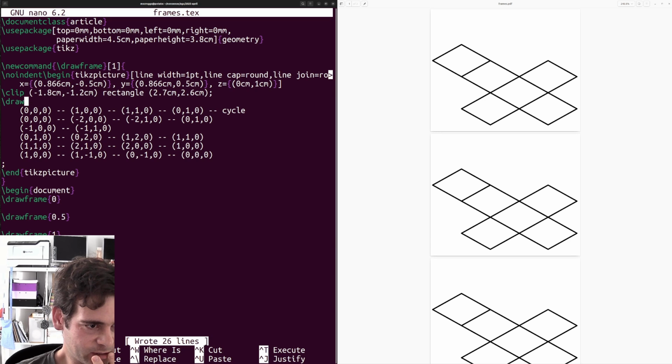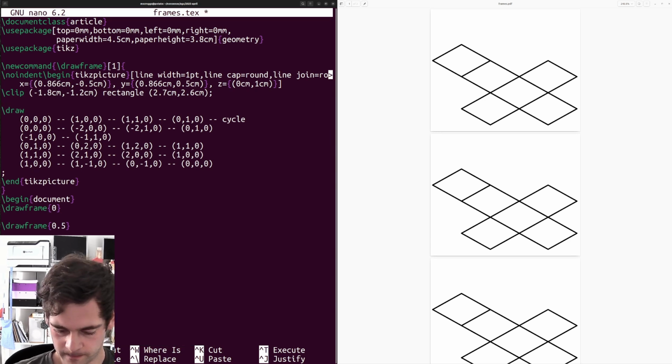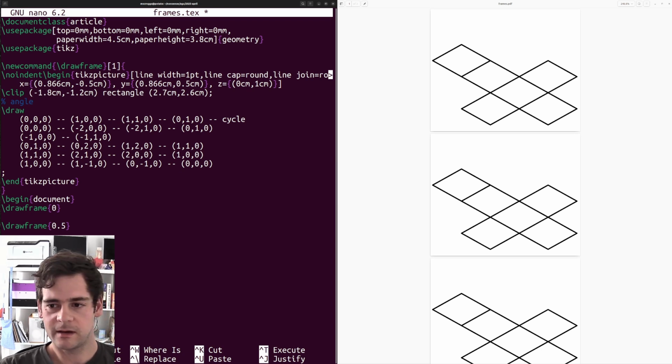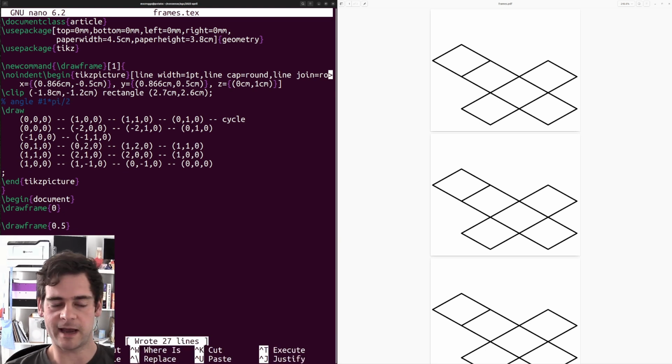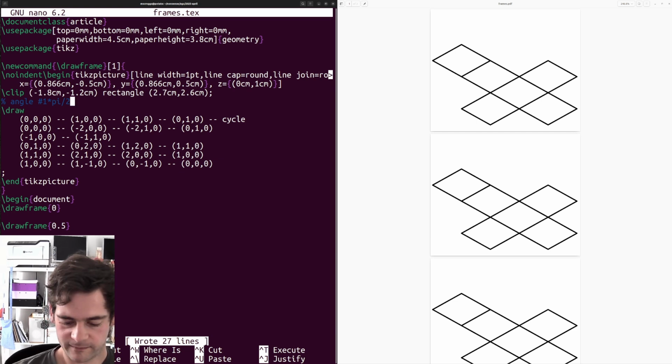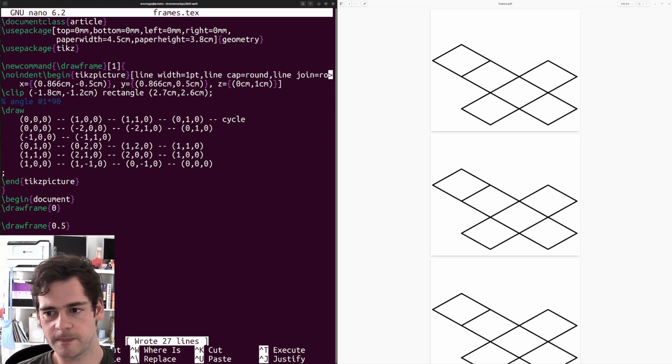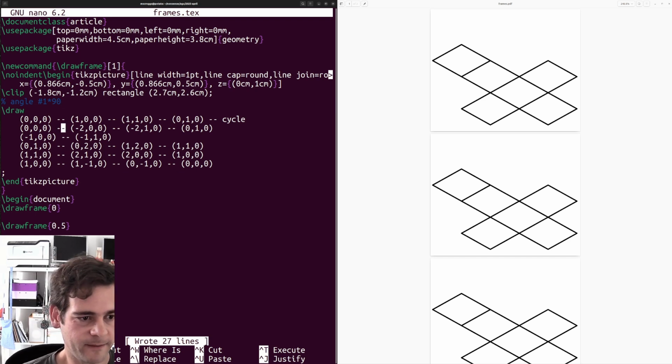So now what we're going to do is the angle, let's put a comment for this, the angle which I want to lift all these faces up is going to be number 1 times pi over 2, because pi over 2 is 90 degrees, so the angle is going to be that. In fact I think LaTeX uses degrees, so if we do that #1 times 90, we're going to be doing that angle there.